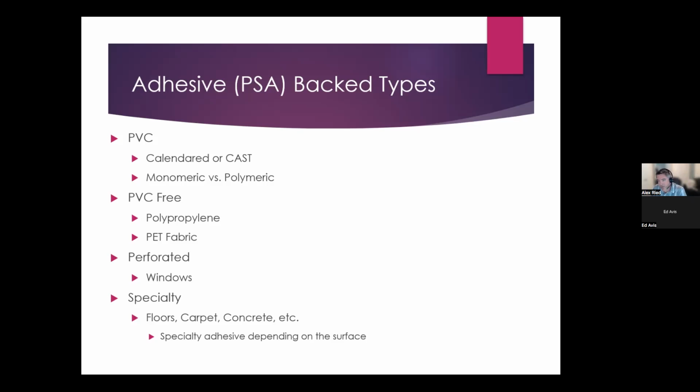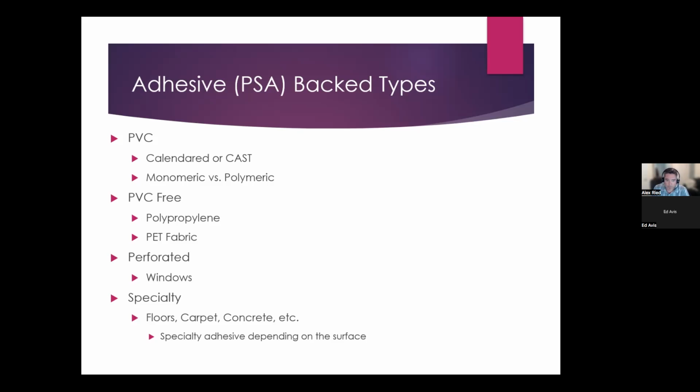And then you go into intermediate, which is, think of it kind of a cross between a high-end calendared or a cross between a monomeric and polymeric, or all the way to a polymeric. So this is just going to be the most dimensionally stable. So if it's going to go into an environment where you're worried about how long it's going to stay and how long it's going to look, those are things that just might be considered. They don't have to be, but the likelihood that your supplier partner would be able to share that type of information with you.